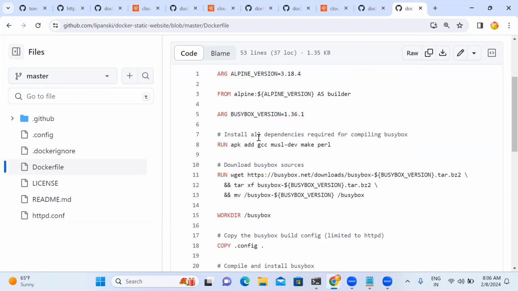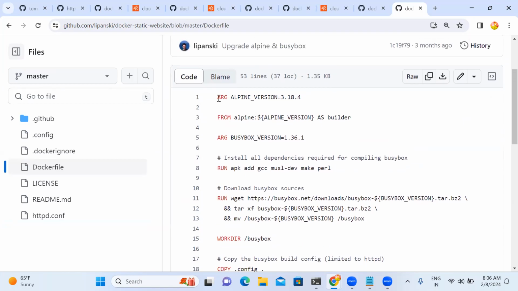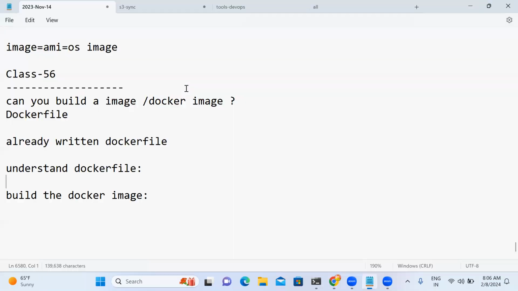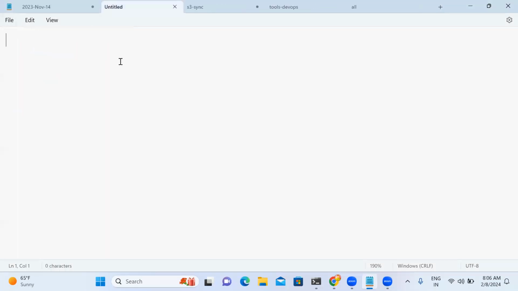Now, let's see here. You see here, this is the argument. Let's put one sample Dockerfile here. First one is ARG. An argument is like this, a equal to 10, something. You can define your own argument, not a problem. You have to declare it like this, or in the build time you can also pass these arguments. A equal, I want to pass some value, then I can pass it.